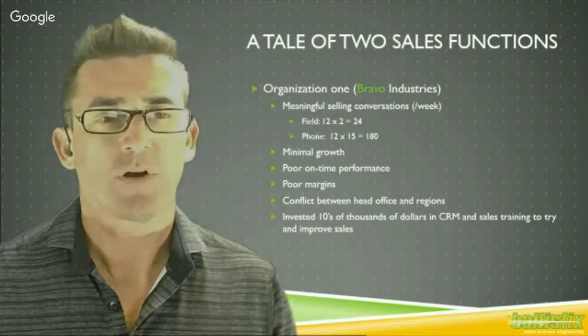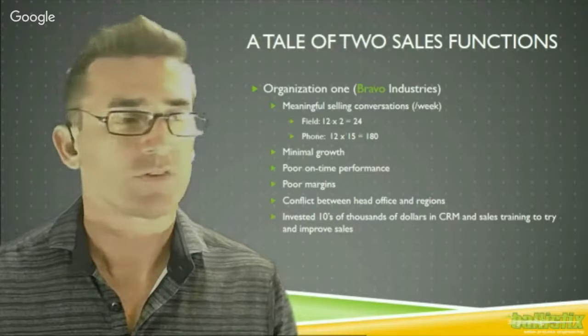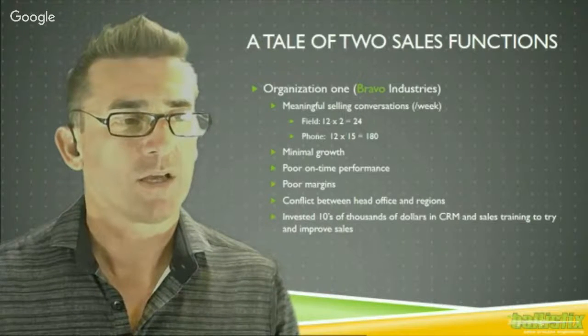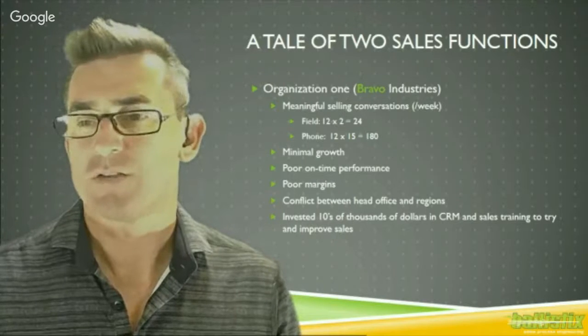And these people are obviously having some telephone-based conversations as well. We're assuming all 12 people are averaging 15 selling conversations a week, which is very generous. So it's 24 meetings and conversations in the field, 180 conversations on the telephone. Now, what we're likely to find when we encounter an organization like Bravo is minimal growth.